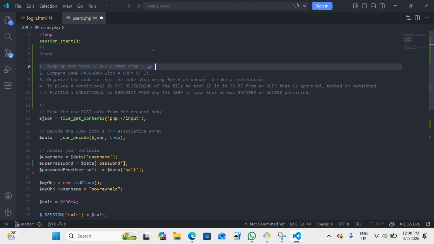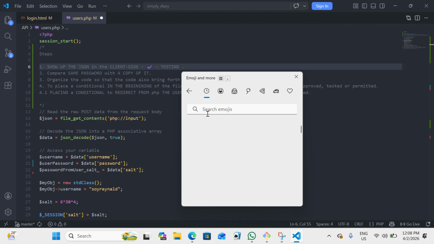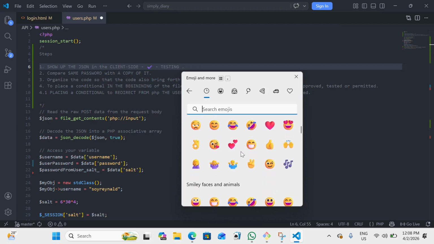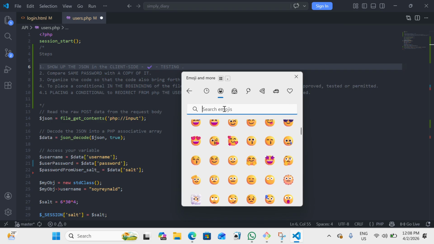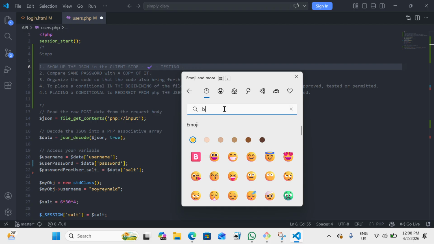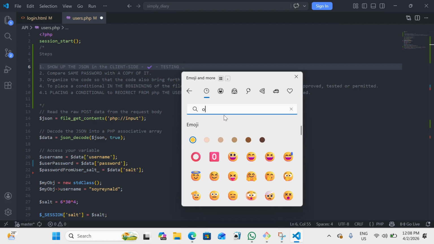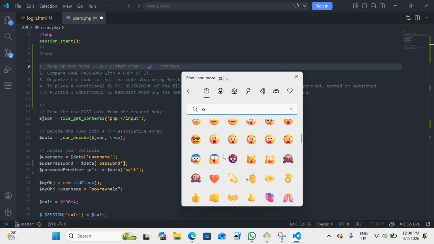Let's test this. Testing it. Let's put it on there. Let's look for the icon or something like that. Occupy. See?